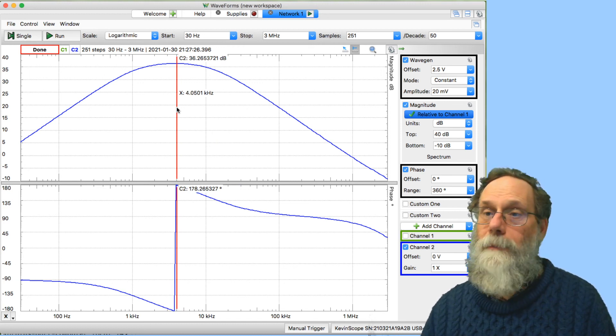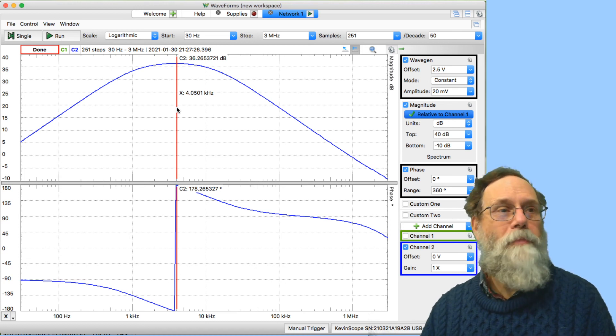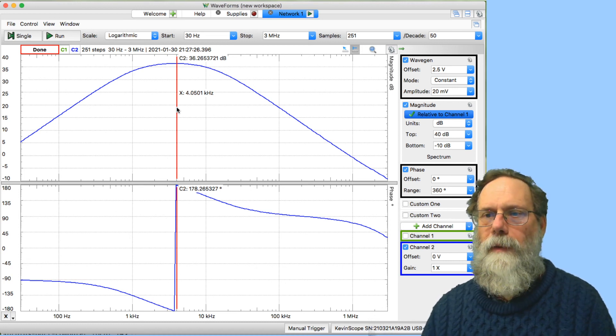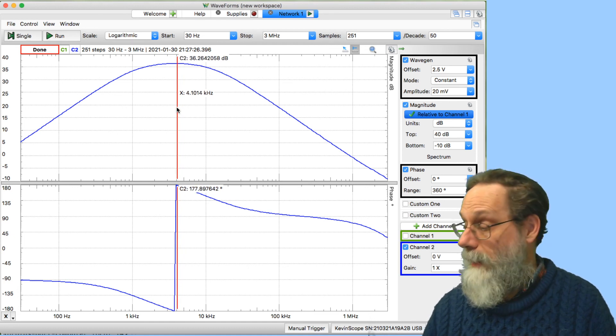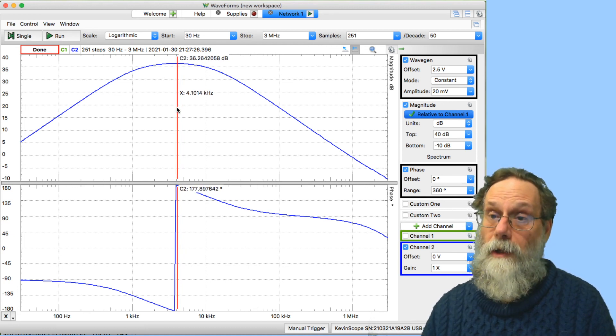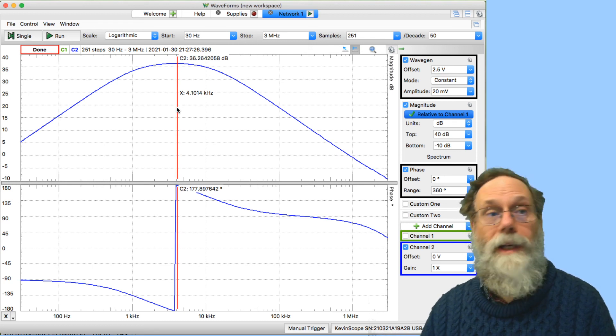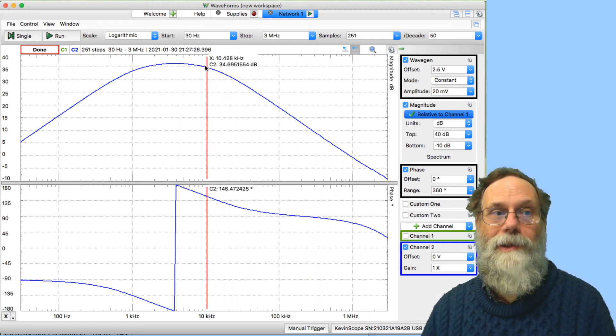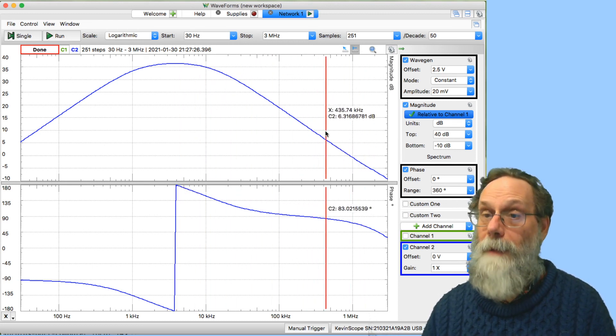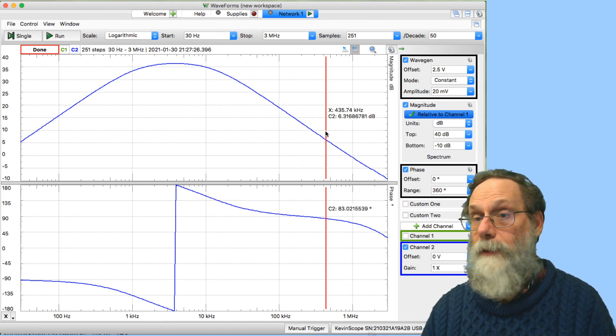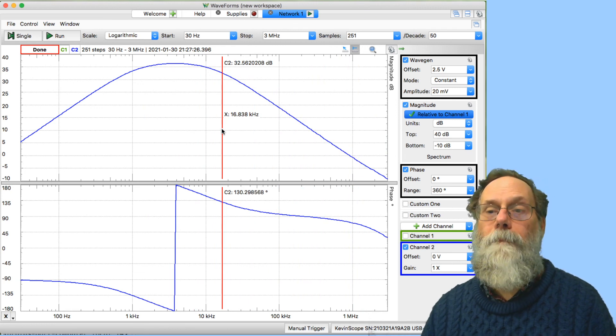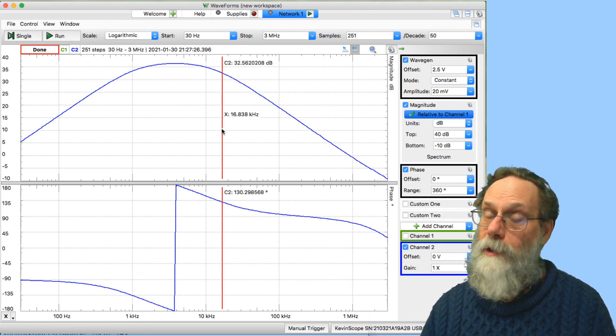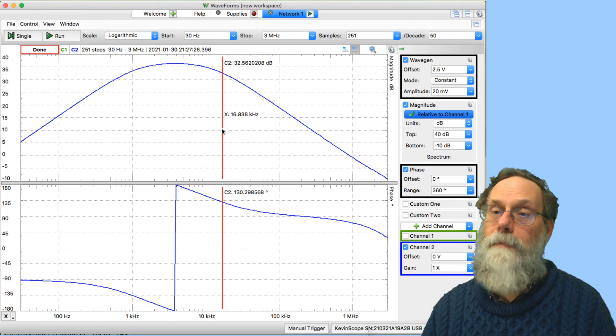This one I picked was sort of pushing the limits for what the op-amp could do, partly because I asked for a very high gain of 67. That's a pretty high gain, and it means that the low-pass filtering of the op-amp comes in pretty soon. If you ask for less gain you don't get that limitation until higher frequencies. And if you're only interested in lower frequencies then it doesn't matter so much what's happening at the higher frequencies.